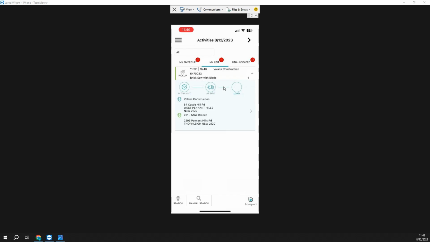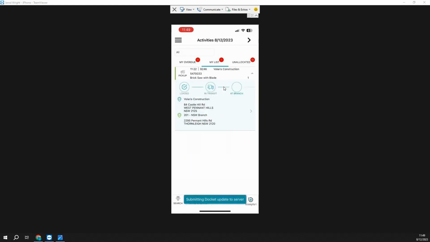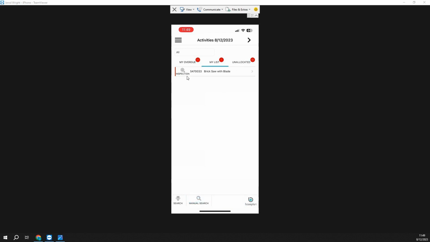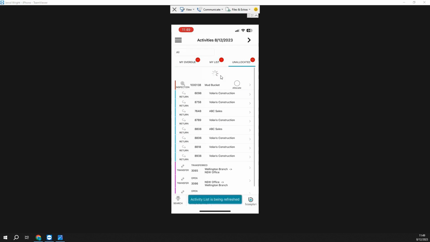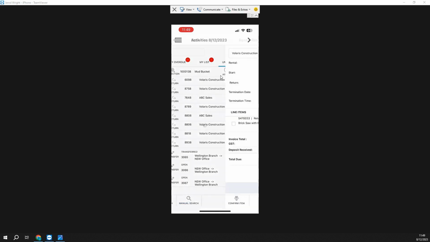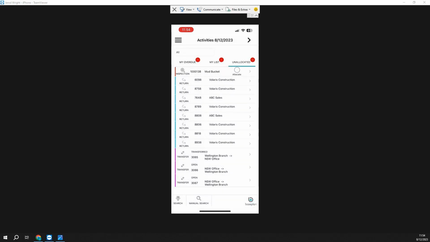And we can go ahead and progress through those statuses like we did in the previous one. So nice and simple stuff. In transit, at the branch, unload the equipment, tick the box, hit confirm, bang, and there you go. There's the example from the workflow stage. Inspections are automatically being created, so we can go ahead and do that, and there's likely a return that's appeared also. Nice and simple stuff. There you go, there's your return. And that is all for this video. Thank you.